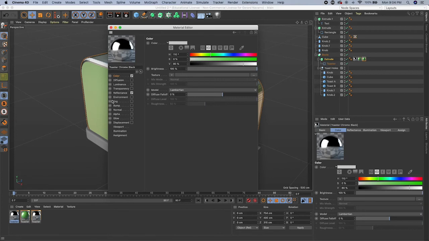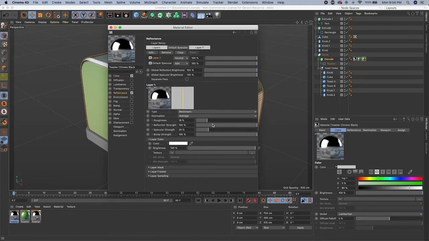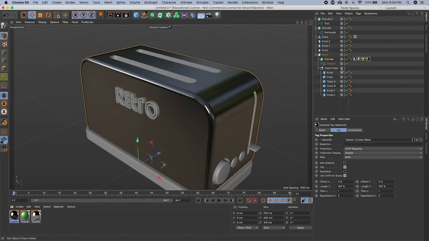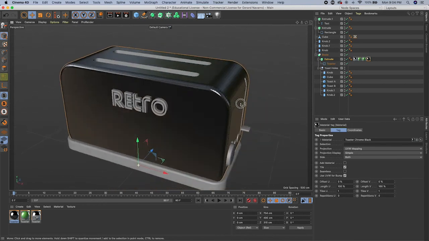So basically, I will just adjust the reflection strength so that it will be black. And then let's click and drag this to our extrude. So now our toaster is black, but we just want to apply that to the bevel of our toaster.